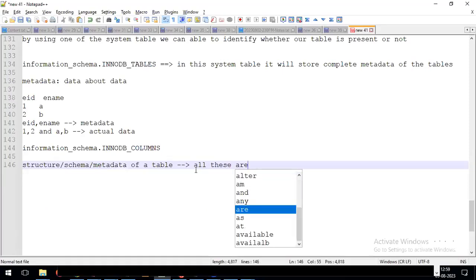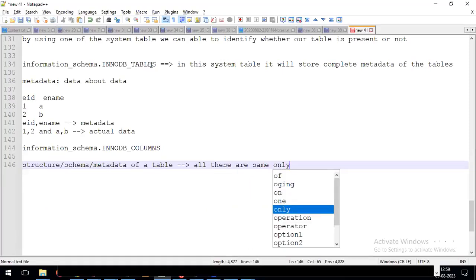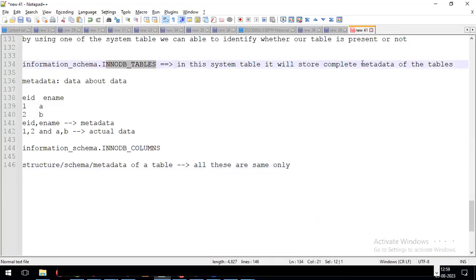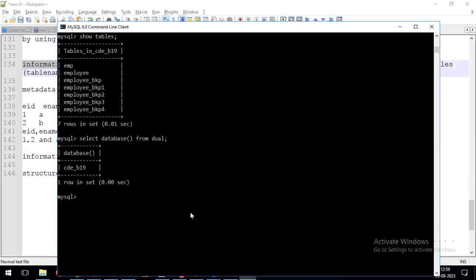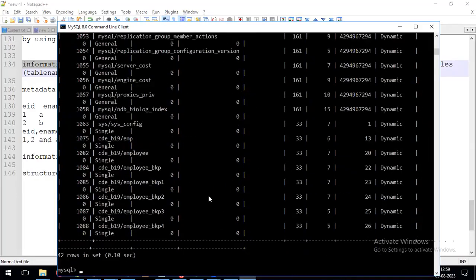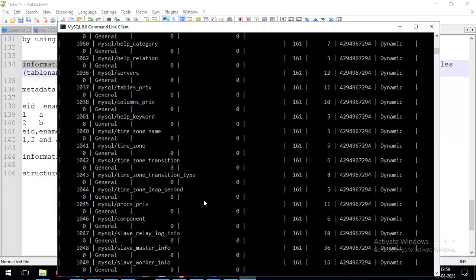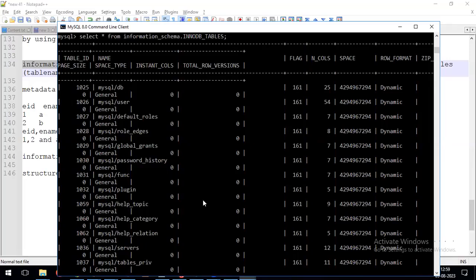Okay, now coming back here, in this table, it is going to store the metadata of the tables, which means it will store all the table names. Now my requirement is I want to see the data in these tables. What can we do here simply from this system table? Whenever you want to retrieve the data, what is the query we have to write? Select star from the table. If I run this query, what's happening? It is displaying all the tables which are present in your database system. But what is our requirement? I want to see a particular table as part of my requirement.